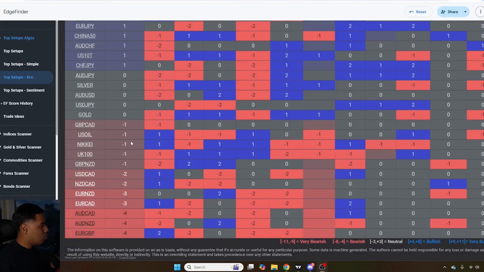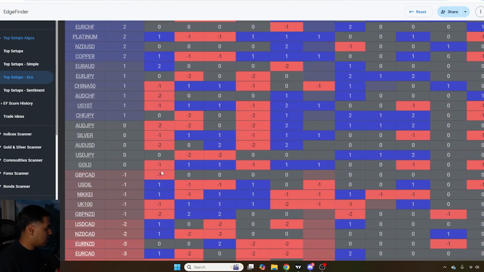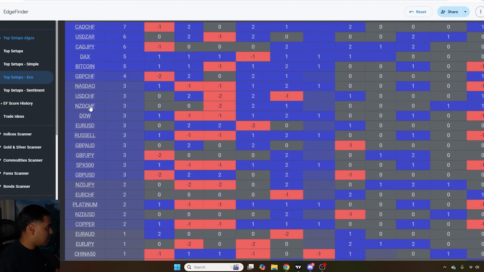So now that we know which pairs pretty much work, right? Which ones are the best, you kind of isolated or figured out you want to buy a strong one, sell a weak one, we can go to our edge finder to see if that validates what we're thinking, right? So for example, you don't want to buy something like dollar Swiss because those are two safe havens, right? The price action could be choppy, could be flat. It's not going to be the very best one you can pick.